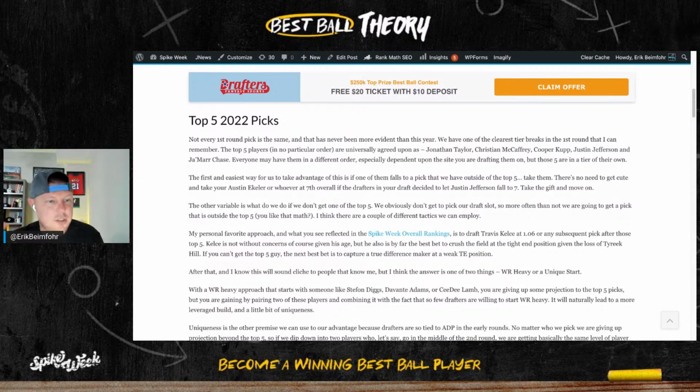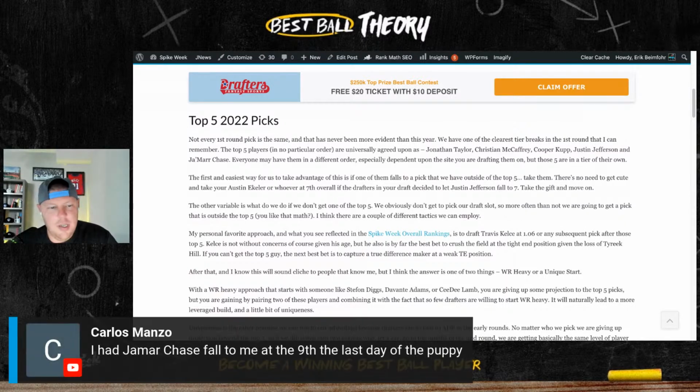Take these unique combinations of players that the field is just not going to have. And more importantly, the field is not going to have them when they don't get that top 5 player, where we all think he is. You have an instant downgrade from not having the top 5. Let's see here. Yeah, Carlos. Ja'Marr Chase fell. See, it is interesting. Chase fell to Carlos in the 9th in the puppy. And that's interesting because he doesn't really fall on Underdog at all.